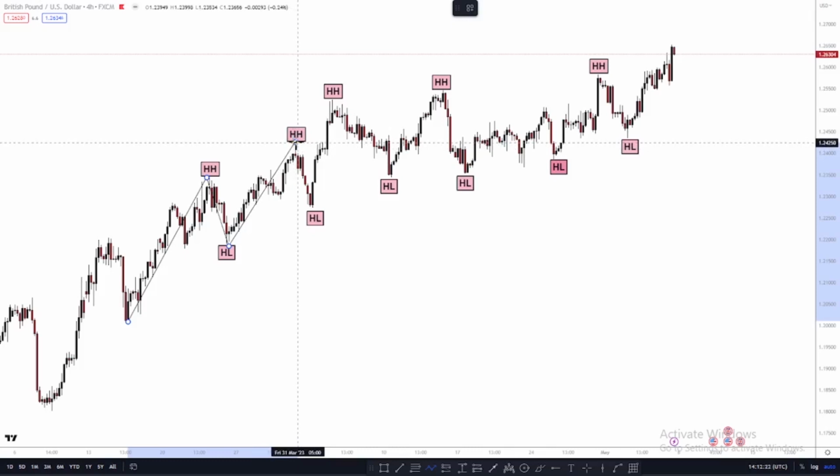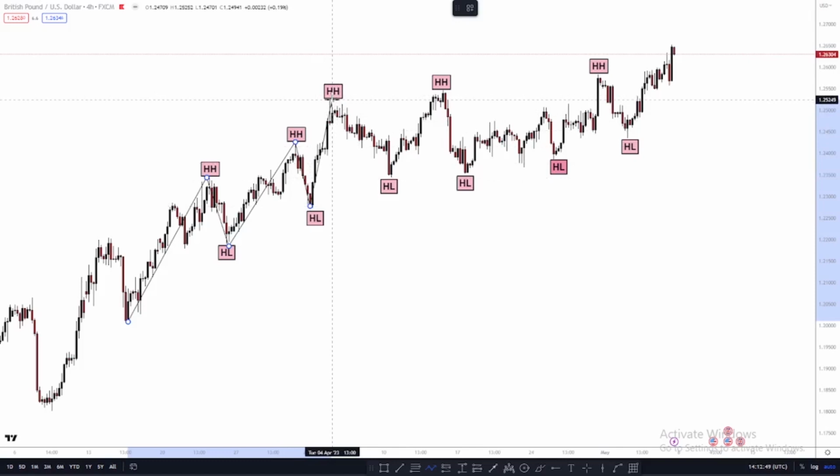Why is this a higher high? Because this high is higher than that of its previous high. You get me? Good. So after this higher high was created, what did the market do? It came back down to create a new higher low. After this new higher low was created, what did the market do again? It repeated its move, went back up to create a new higher high.